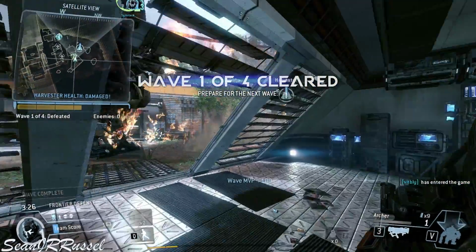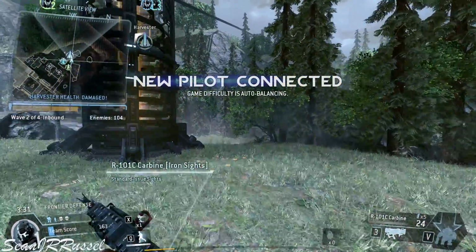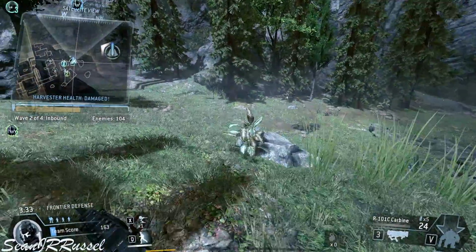Clear. That's how it's done, team. Your turret is available, pilot. Set it up and it'll fire on any inbound threat.